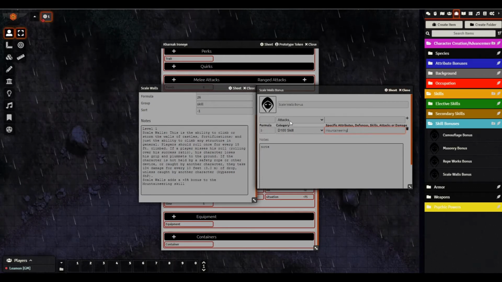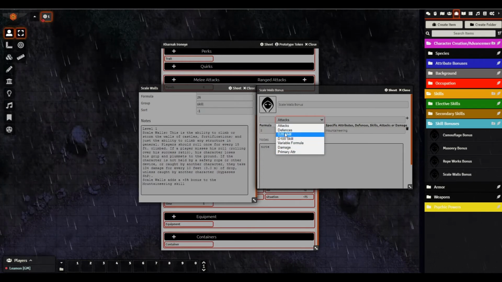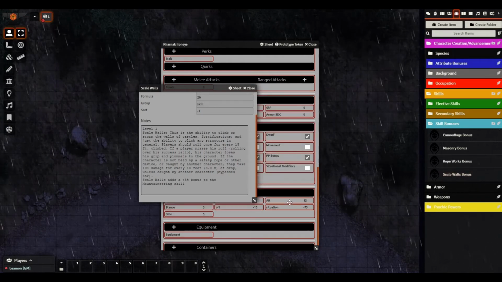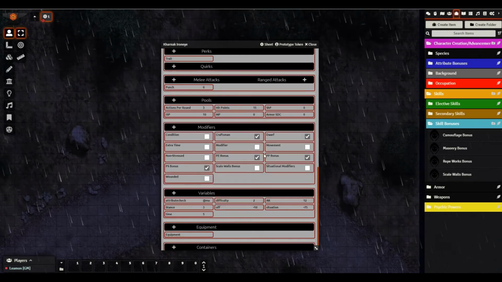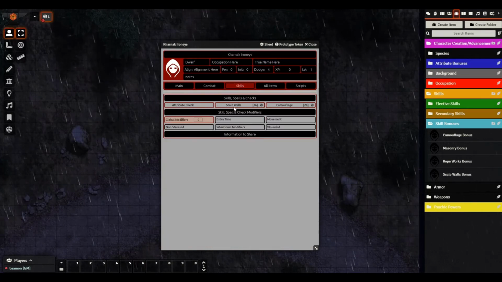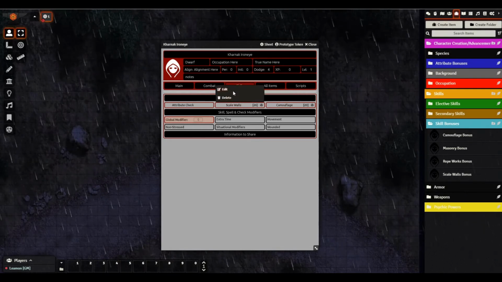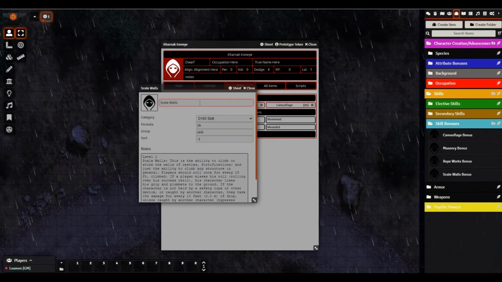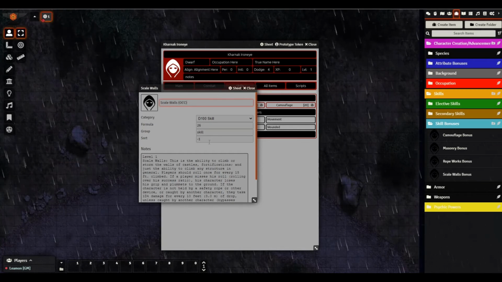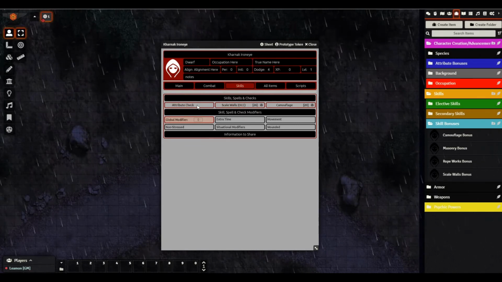It's a D100 skill. You have various things: attacks, defenses, D20 skills, just different ways that you'll choose. And then now I add that. And I want to make sure that the scale walls bonus is there. And then here up in my skills, now I have a scale walls skill. Now this was an actual OCC skill, so I'll edit a little bit. Over here, I'll just write OCC, and that will remind me that that's why I have that skill. And then I'll just put this at a -5 so that it will stay on this side.